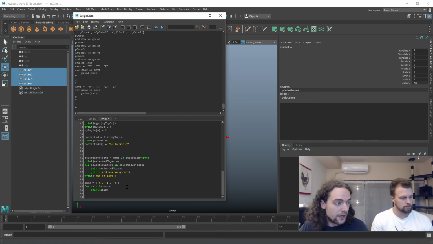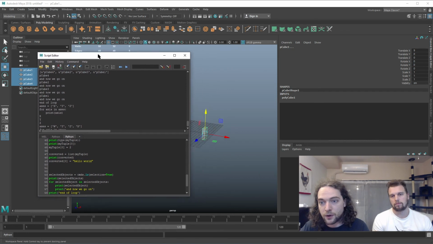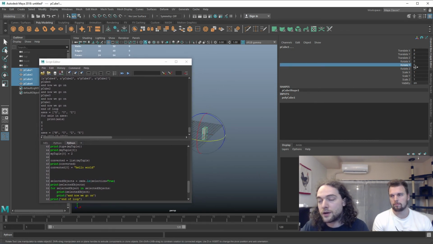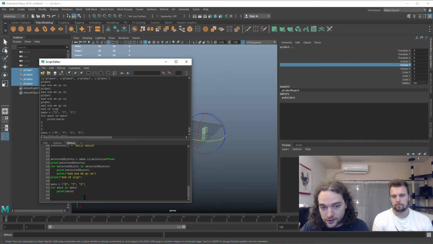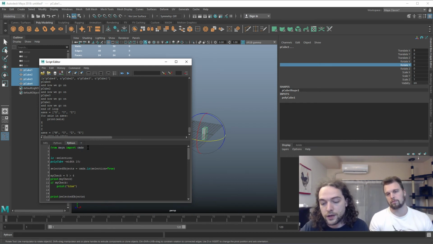So now that we know that, I think what we could do is write a little random rotation script, for example. So what I want to do is for every object, I want to set its rotate Y value to something random. This is going to introduce a new thing to import as well. Like we could import cmds from Maya, we can also import random. And that is something that Python has built in. So it's not from Maya, it's just from Python. So it's just import random.